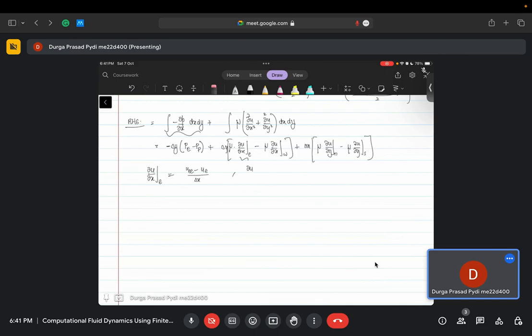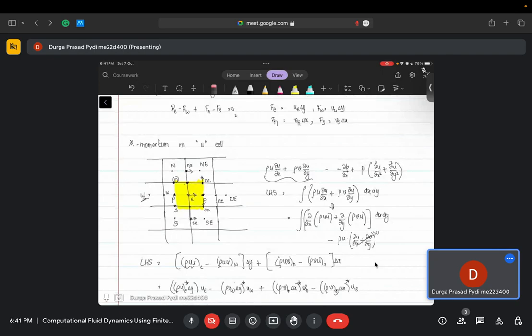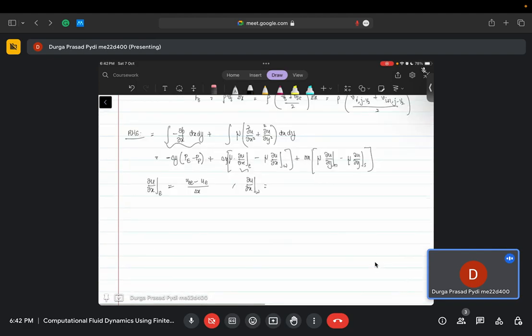Similarly the west face is also straightforward. Now if you see on the west side, this is my west face centroid, P. So for the west face centroid, when I am calculating the gradient, I need to consider cells to the west and east of it, so that will be little w and little e. So this will be ue minus uw by delta x. So u east east is the value of u stored at the east east face, which is again a face centroid. So I have the value of u there, and similarly uw also, the values are stored at face centroid. So these values I can calculate.